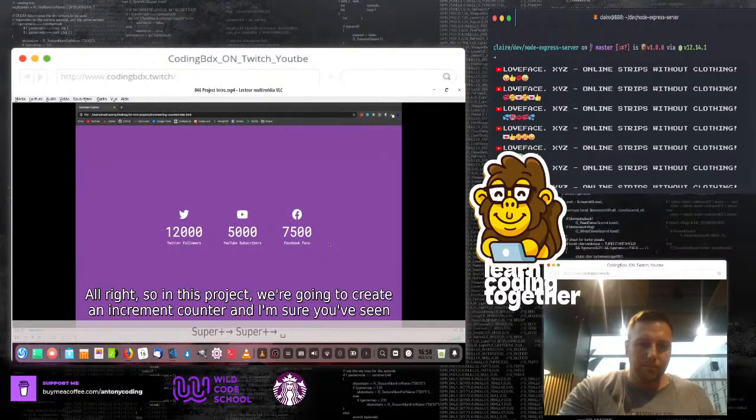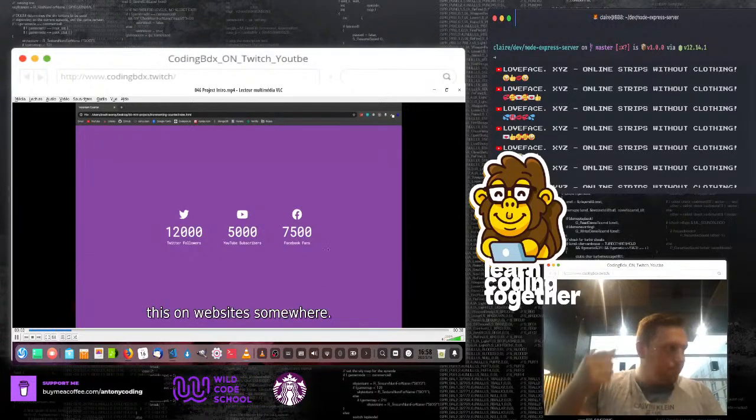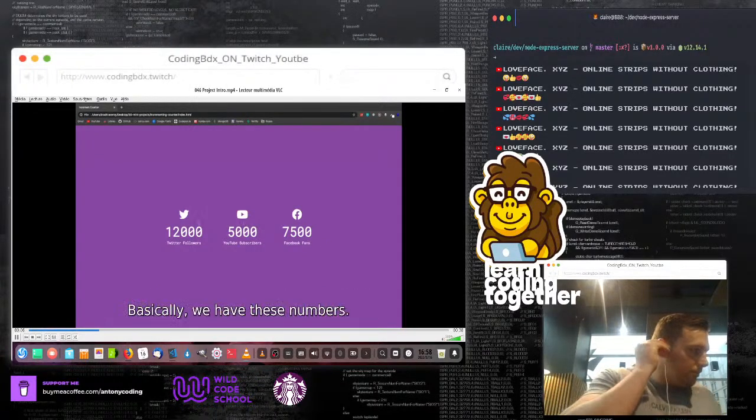Alright, so in this project we're going to create an increment counter, and I'm sure you've seen this on websites somewhere. Basically we have these numbers.